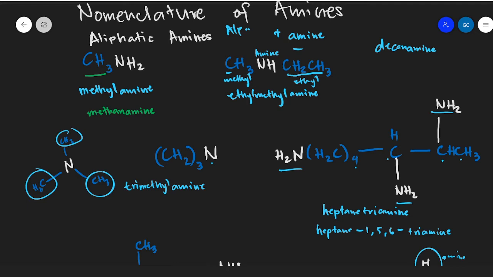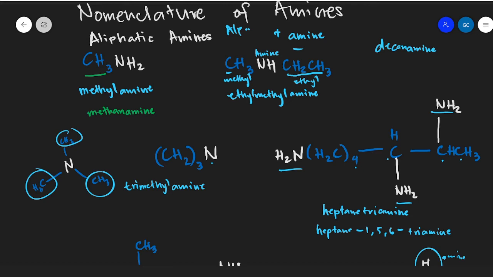Kung titingnan nyo actually yung karamihan sa mga gamot na iniinom natin, as you may see here, meron kayong makikitang amine sa dulo. Those are mga gamot na meron tayong amino group na naka-attach sa kanya. So kung may maalala ako mamaya na may amine na pangalan sa name nung gamot, sasabihin ko yun. But in any case, tuloy lang natin.